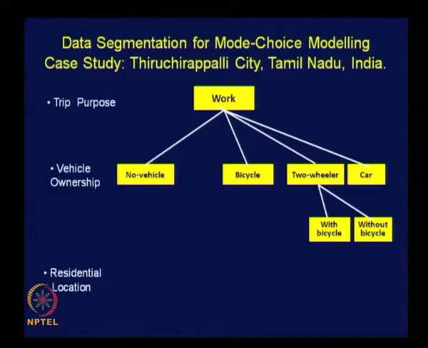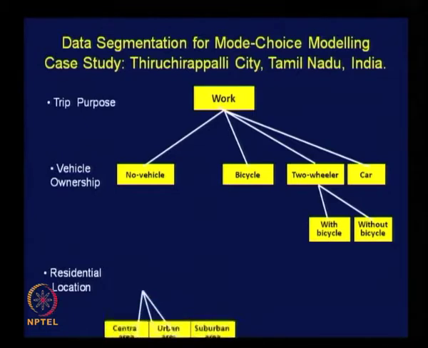These variations are felt by those who are living in different areas. Those who are living in central area treat bus as a relatively better mode. Those who are living in peripheral areas treat bus as relatively inferior mode, isn't it? So, we have to categorize travelers based on their location of residence. Okay. So, that is what has been done here.